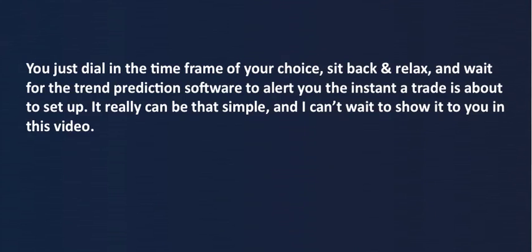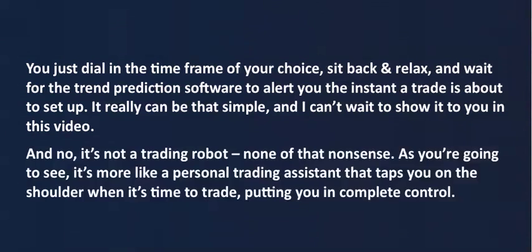You just dial in the time frame of your choice, sit back and relax, and wait for the trend prediction software to alert you the instant a trade is about to set up. It really can be that simple, and I can't wait to show it to you in this video. And no, it's not a trading robot. None of that nonsense. As you're going to see, it's more like a personal trading assistant that taps you on the shoulder when it's time to trade, putting you in complete control.